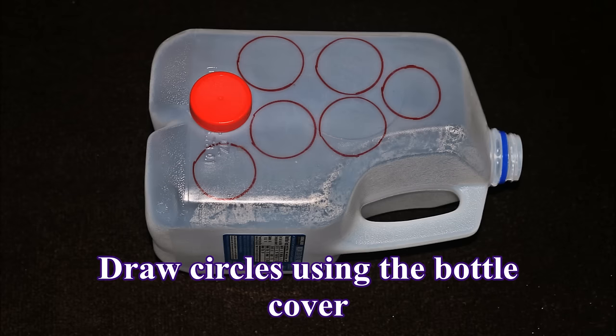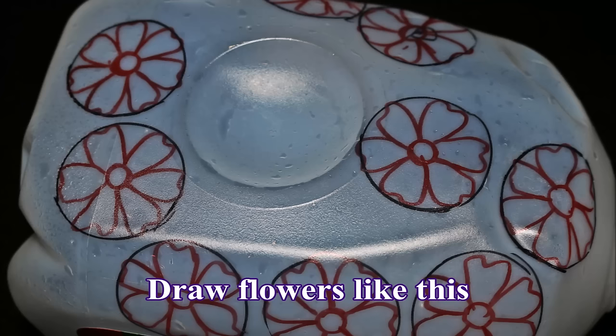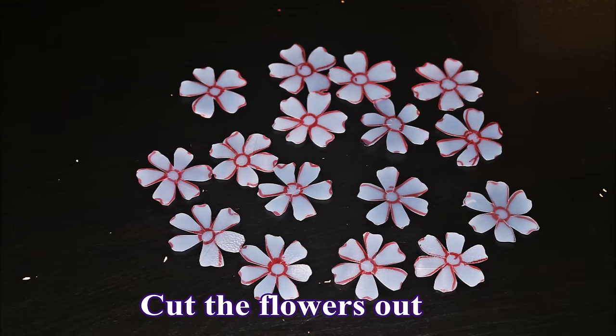Let's start making. Draw circles on the sides of the milk can using a bottle cap. Draw flowers like this. Cut the flowers separately.